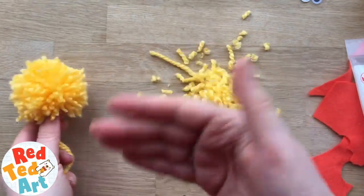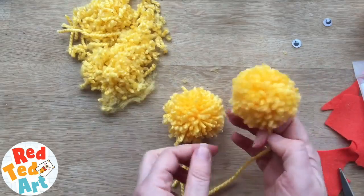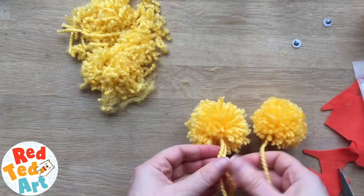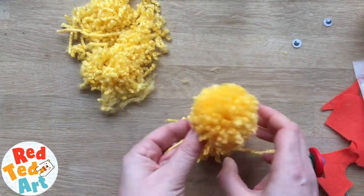Now repeat and make a second pom-pom. So now I've got my two pom-poms. This one I've already trimmed a little bit more. And what I'm going to do now, and let's trim this off, I'm going to just tie these two together.